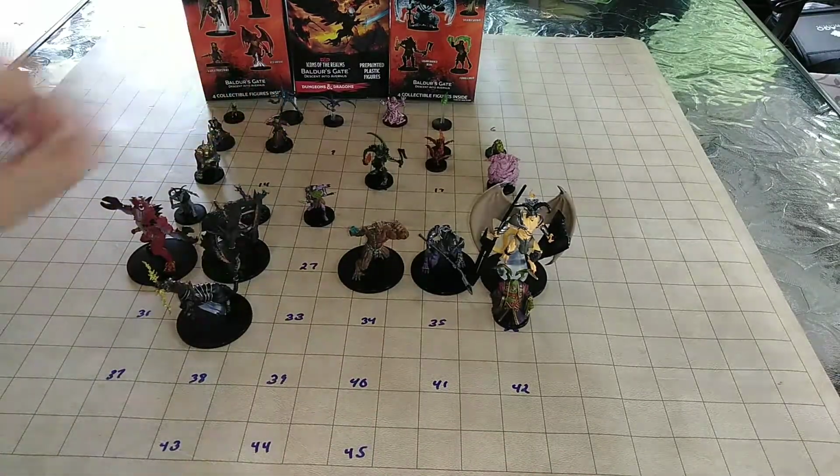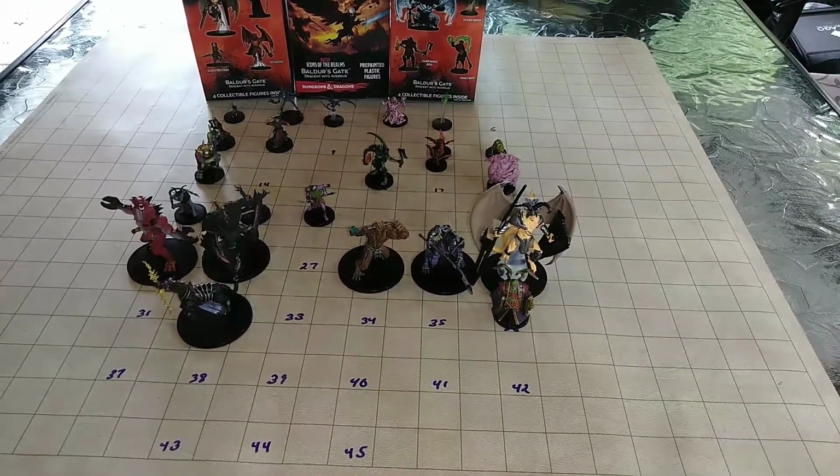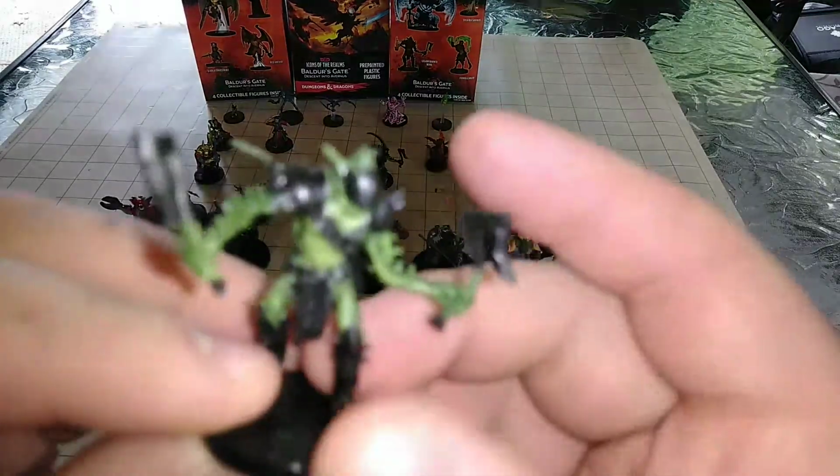So, really awesome. And surprisingly enough, we actually had 4 minis in that box. So let me grab the other one. We had the other Barb Devil.